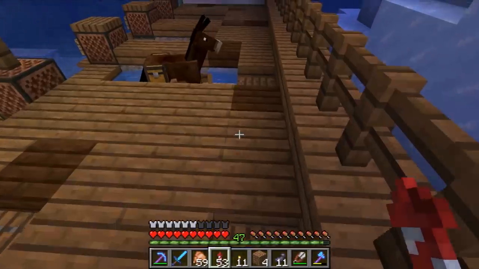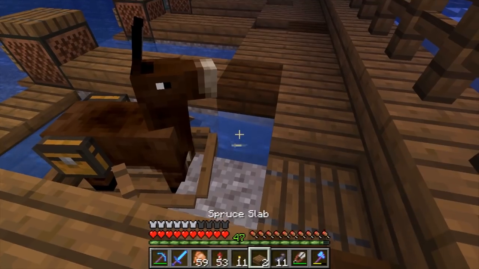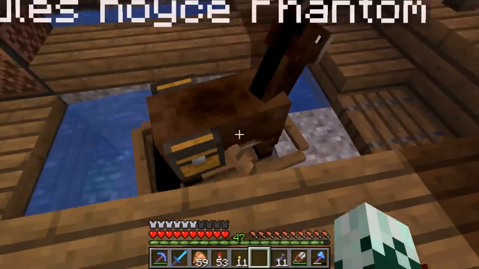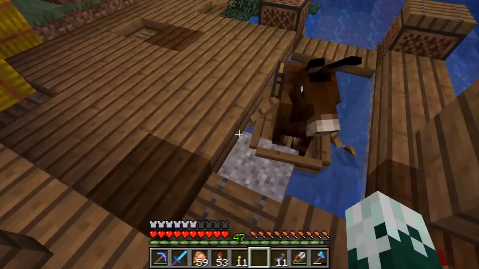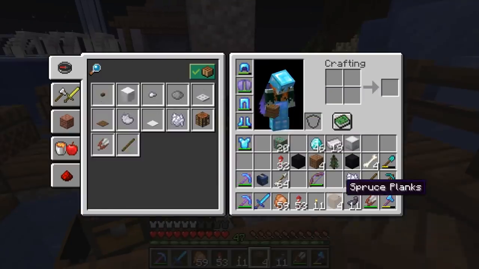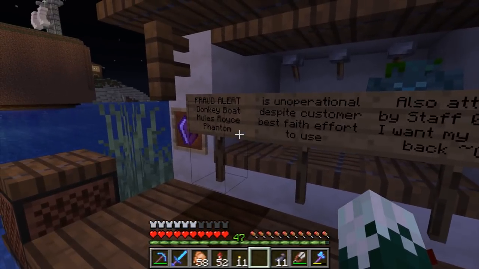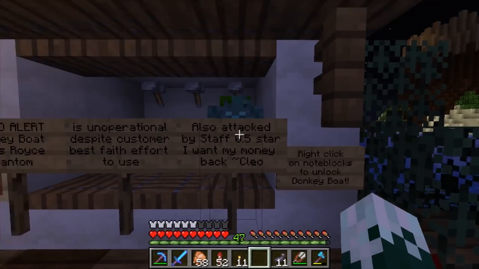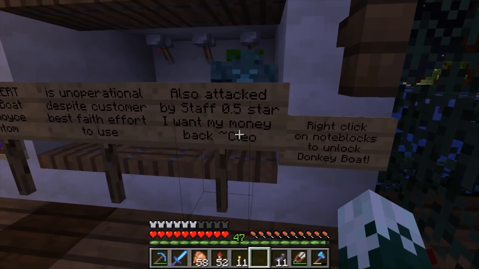And you know what? I will even leave your ridiculous spruce blocks that I've dug up in order, and your ridiculous gravel, because it has to be ridiculous gravel in order for me to win. I need to go and make some signs to warn people of ridiculous donkey boats. There we go. Fraud alert. Donkey boat, Mules Royce Phantom is unoperational despite customer best faith effort to use. Also attacked by staff, because I went to look at the money again to see how much I've actually paid. 0.5 star. I want my money back, Cleo.